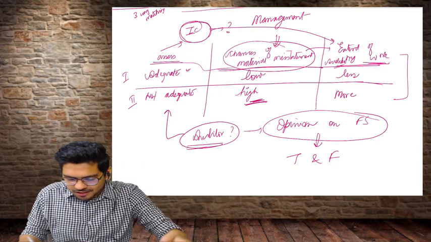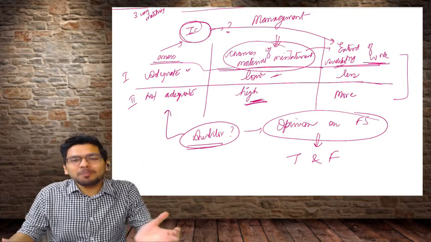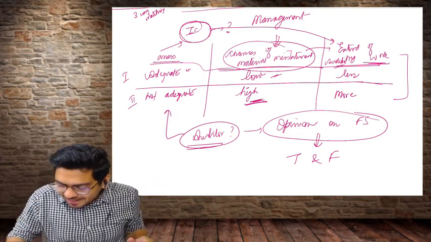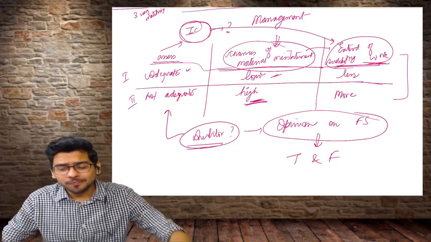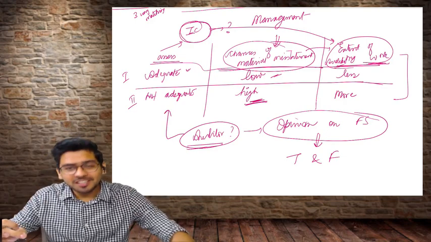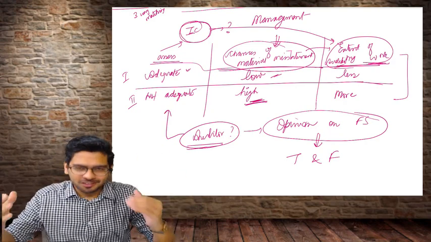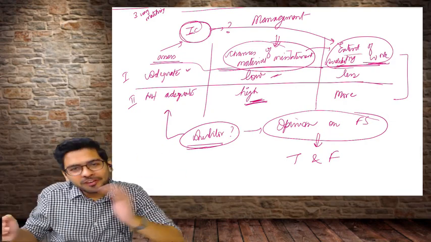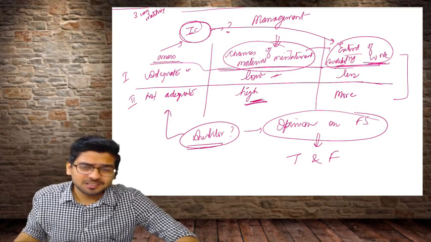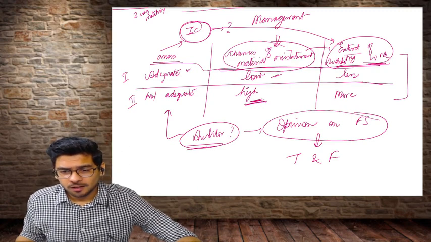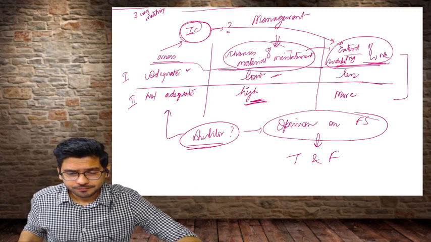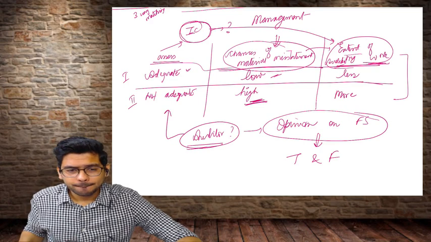Okay, and if the chances of misstatement are low, probably I'll be more happy because the extent of my work will be relatively less. It is only for this reason, to determine the quantum of work, to determine the extent of his work, that the auditor basically assesses the internal controls. Is this clear to you, everyone?